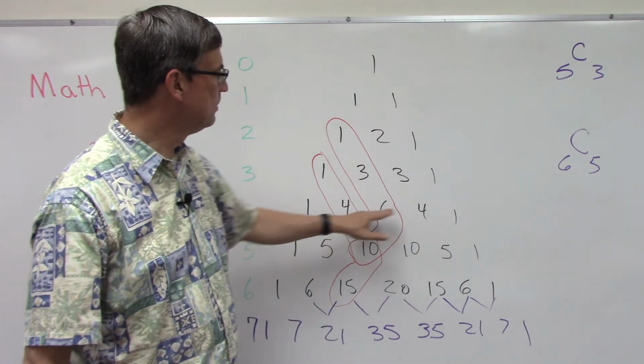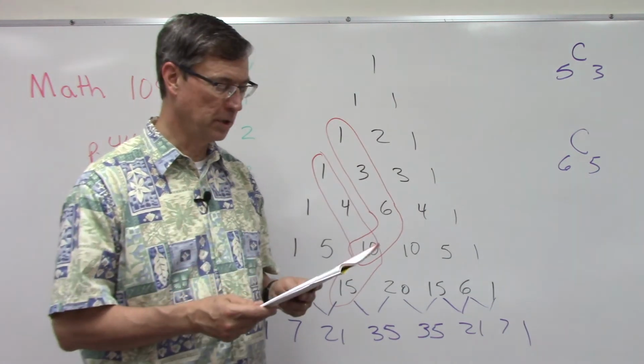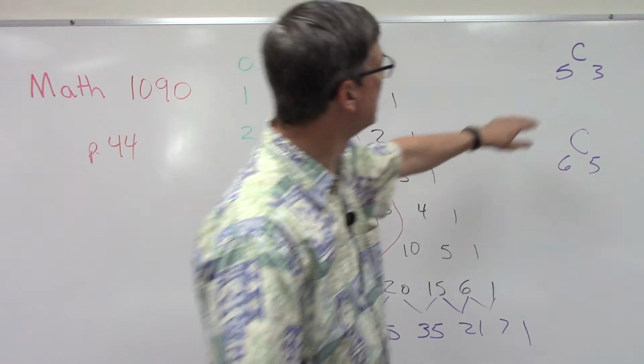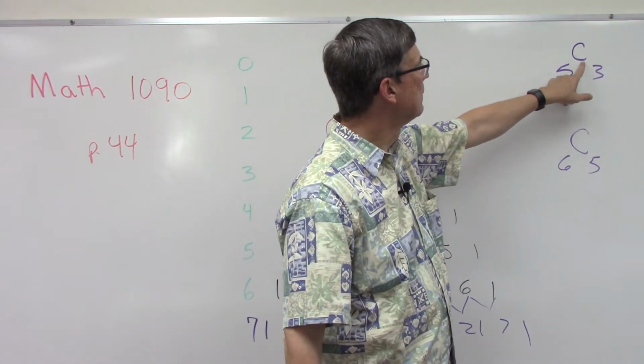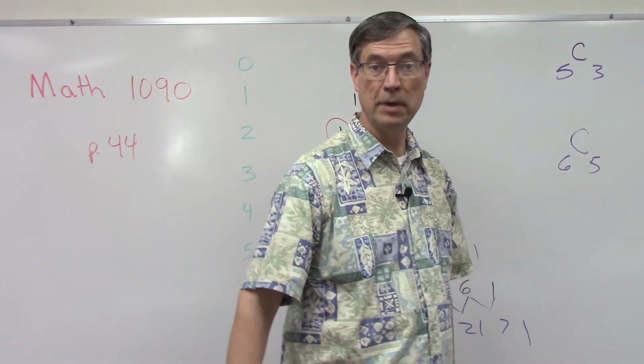You want the numbers to be spaced out enough that you don't let them all clump together, or it's going to get sloppy. Now here's another thing. We talked about in a previous lesson finding combinations of taking 5 things 3 at a time, and what would you get?